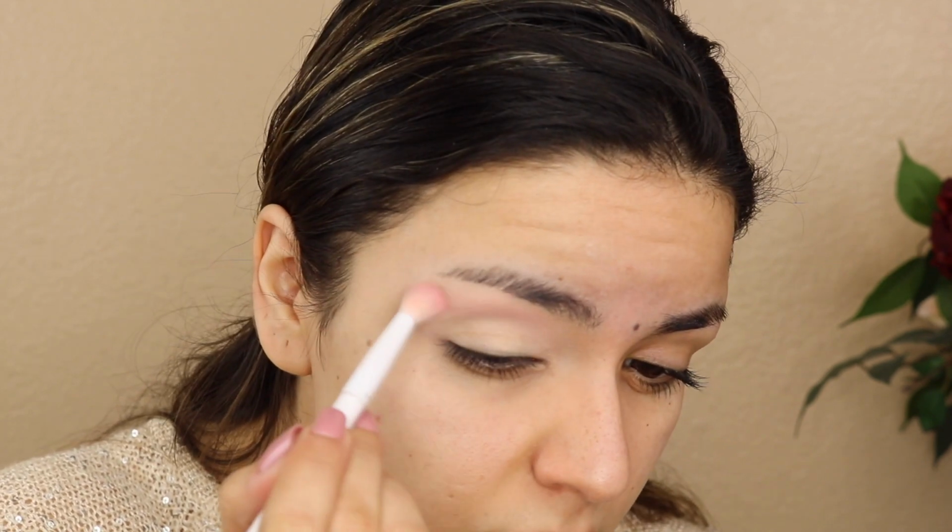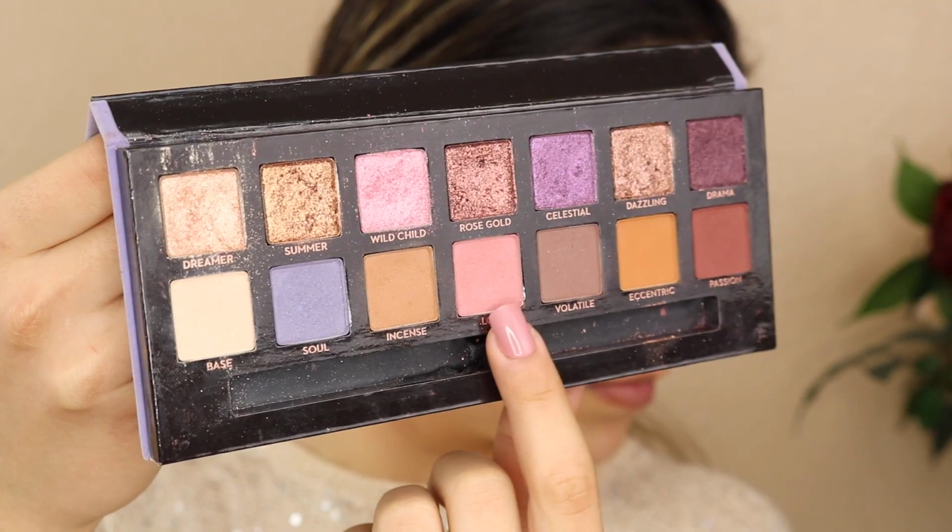I really like using these colors way up there, that way when I cut it I am able to make my eyelids look a little bit bigger than what they actually are. And you're going to see in a little bit, but this is just going to give me some more eyelid space when I'm cutting that crease. So I'm just going back and forth, blending that out, and then I'm going to jump into another palette.